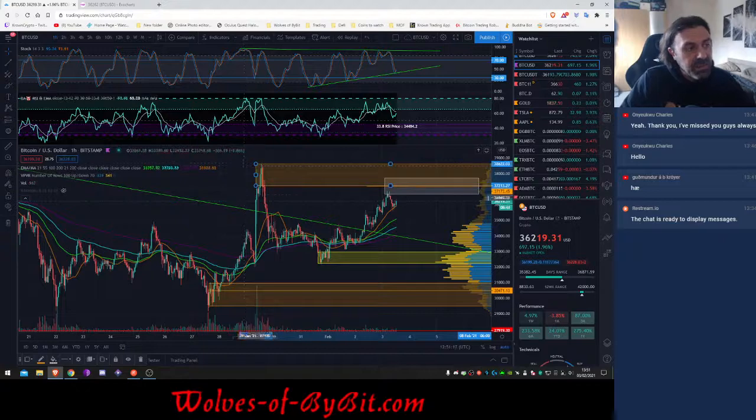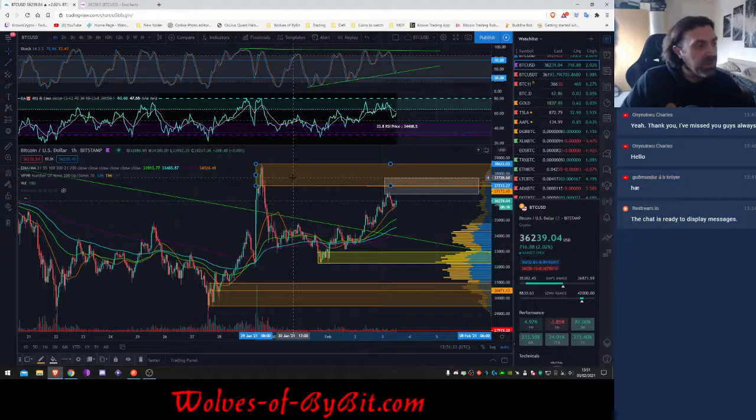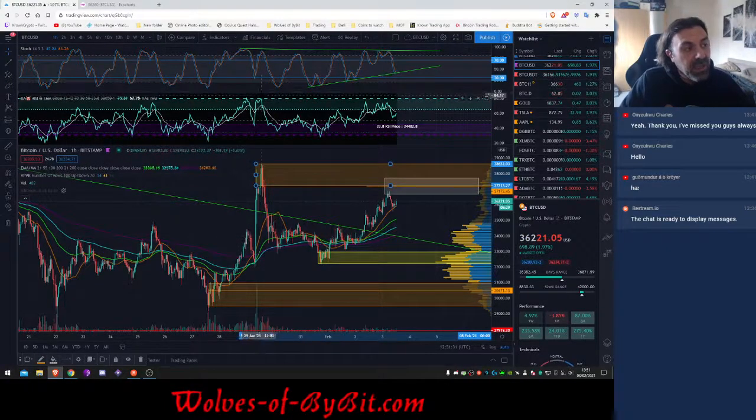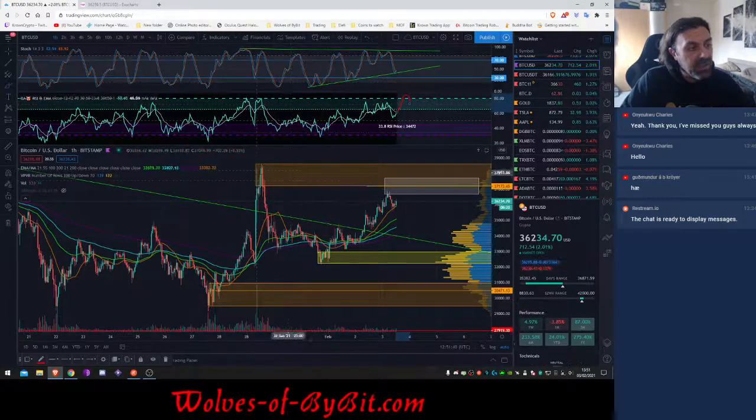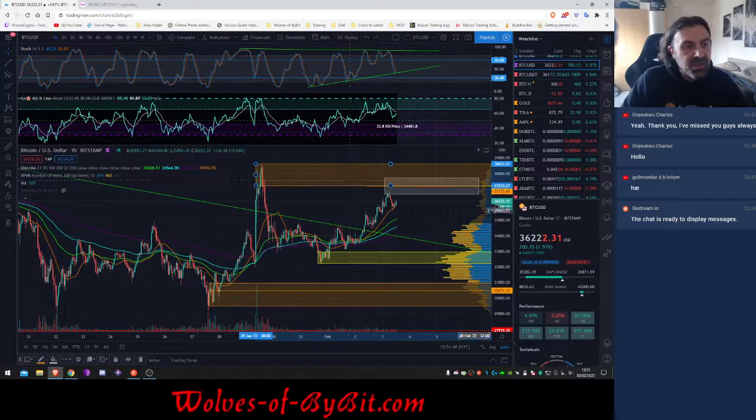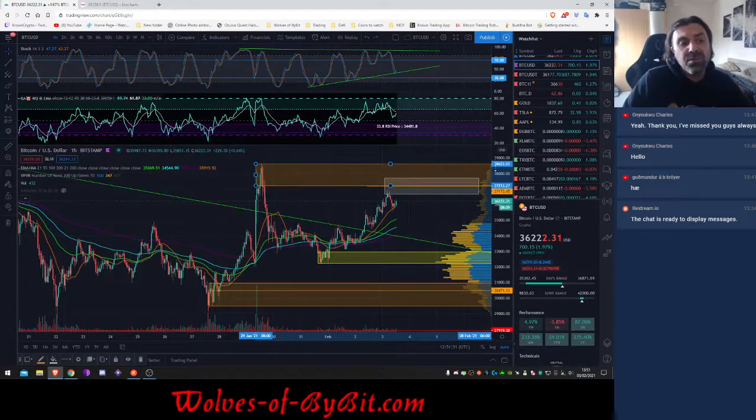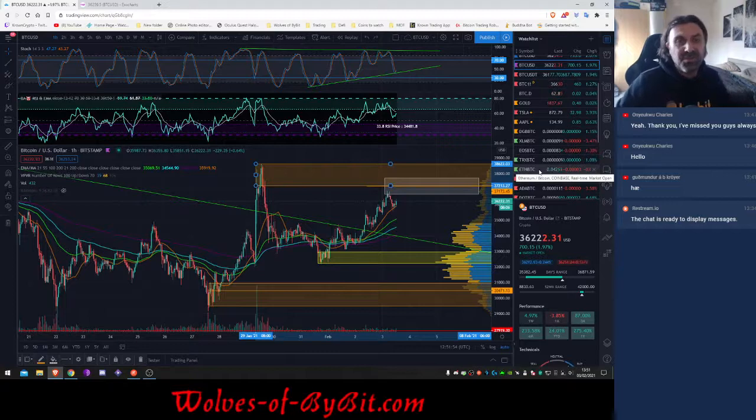So there's still a lot of bag holders potentially who are waiting for the opportunity to dump their coins. And in this orange box, this is where we are going to meet the criteria to have another bearish divergence with this area, potentially seeing RSI make a higher high while still maintaining a lower high on the price action. So that level spans from 37,200 to 38,600. So you see, like this, I'm able to show you also the labels.